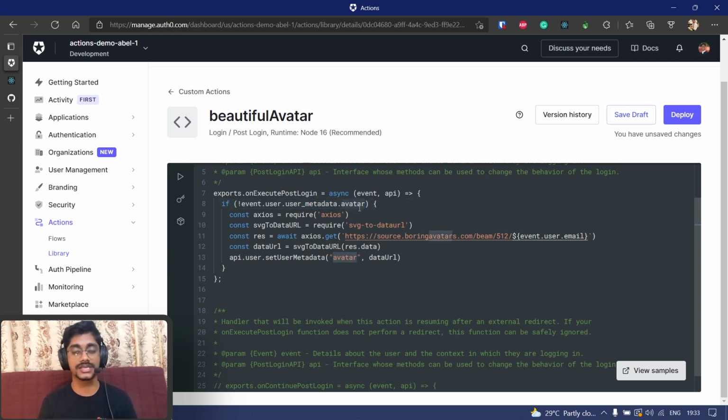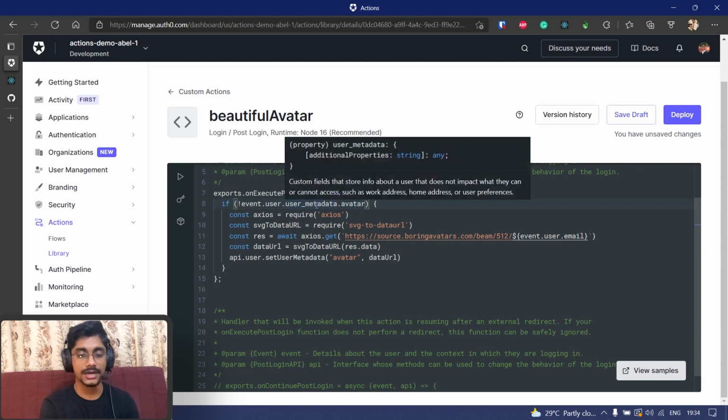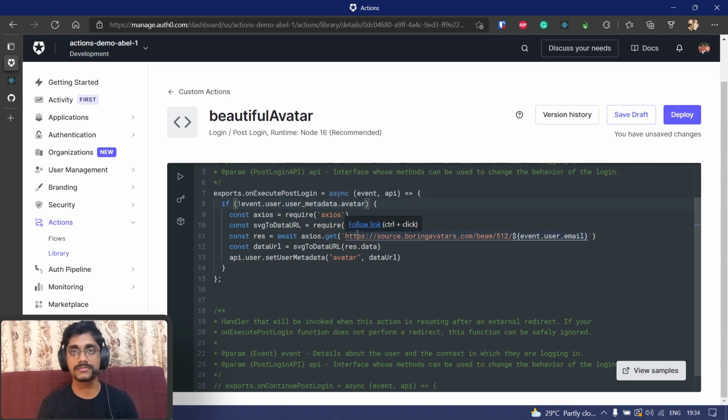Within the user metadata. The reason why we are storing it within user metadata is because if at all down the line you want to add a functionality wherein you want to provide the users the functionality to change the avatar, user metadata is the right place wherein the application developers like us can modify the data, and the user could also modify his or her own data. So the user metadata can be modified both by the user and the application. So we are assigning an avatar property to the user metadata, and that's where we are storing the image.